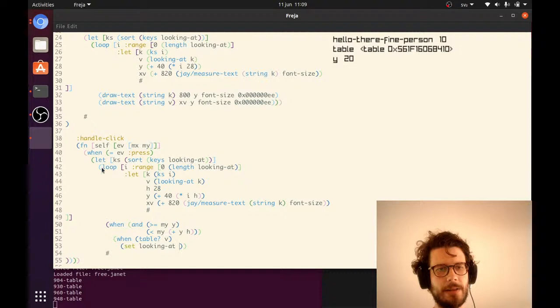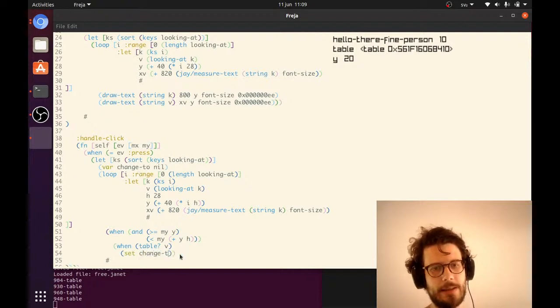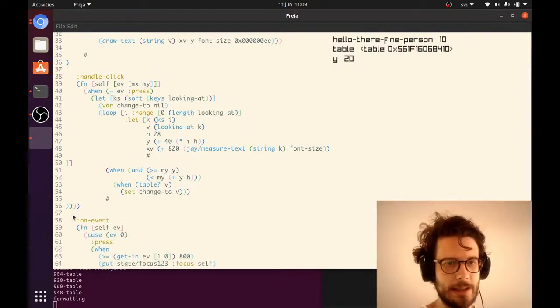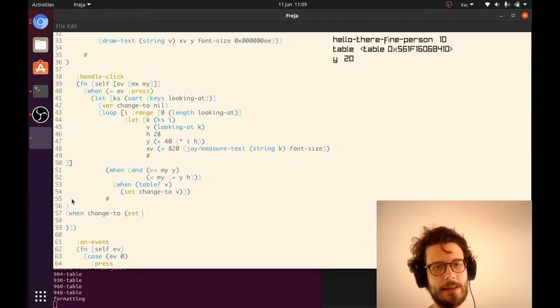I realize maybe I don't want to do this in the loop. Let's do it like this. Var change nil. Change to set change to the value, and then after the loop is done with, we do set when change to set looking at change to.